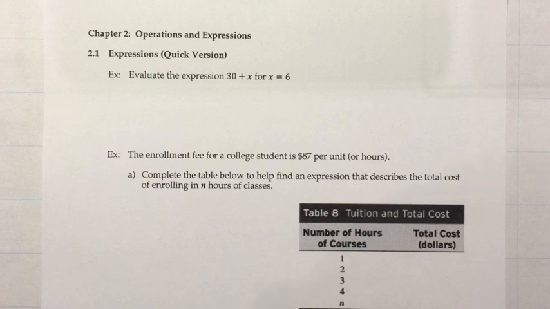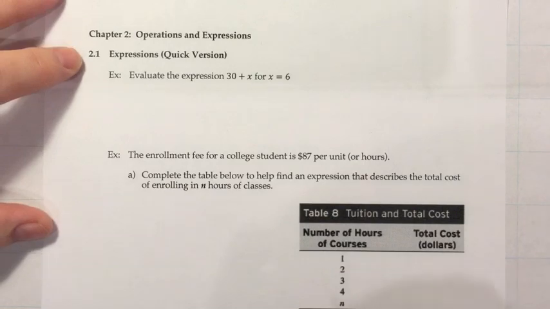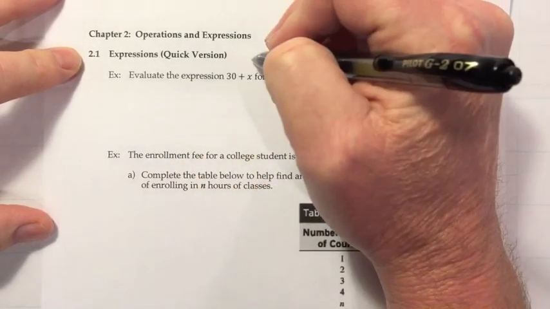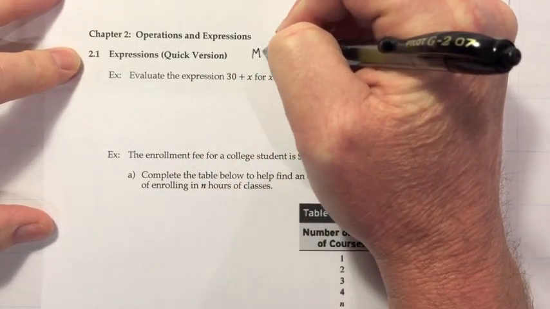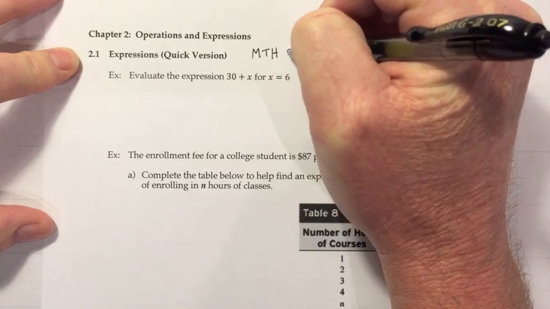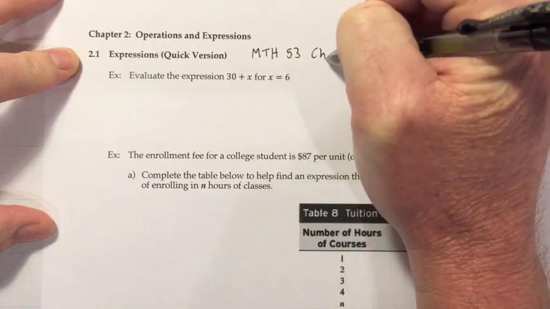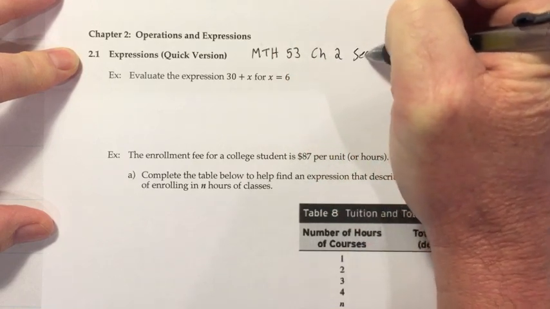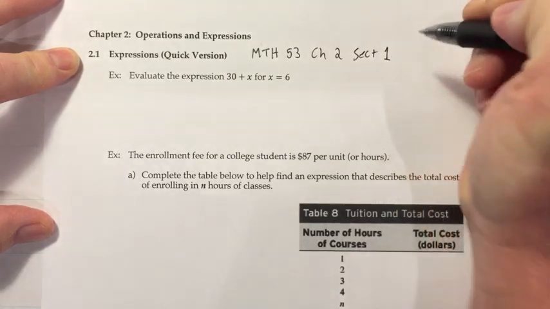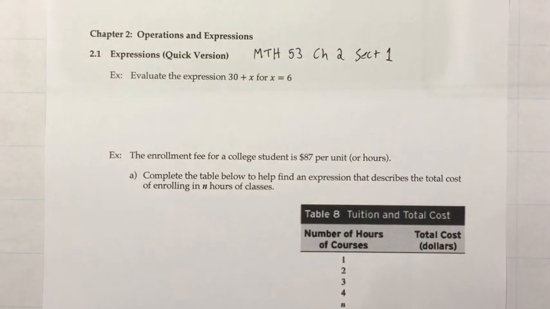If you find any of these reviews a little too quick, then you can find the full versions of the lecture that I did on these from previous versions of the course. If you wanted to, for example, see 2.1, you would go to YouTube and search for Math 53, Chapter 2, Section 1, and then you could do similar for any of the other sections that you come across. You don't need to do that unless you feel like what you're getting here isn't enough and you need a little bit more review.